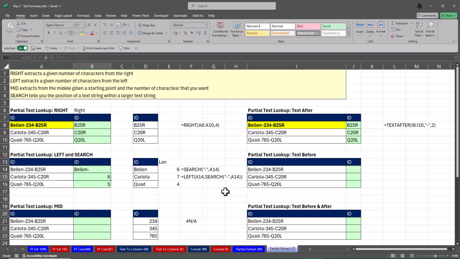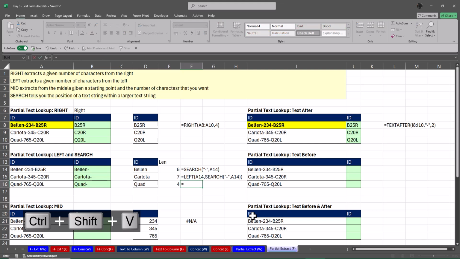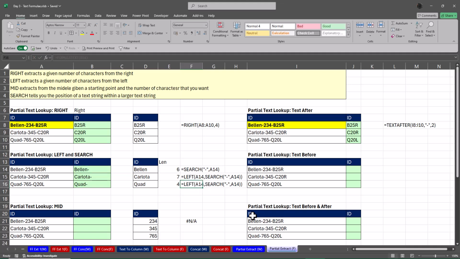Now you can see that my formula is not just search, and you can see that it is saying left A14, search will come into play. But again, when I populate this formula all around, I am okay with that, but I'm not exactly matching the ID here because I have an additional hyphen that comes in place here. Again, I'm going to change this formula. I'm going to copy and then paste special values here. Now I will add the formula again on top. Now I'm going to make one more change in the formula. So what I will do right now is I will come to the edit part of the search, and then I'll just say -1.